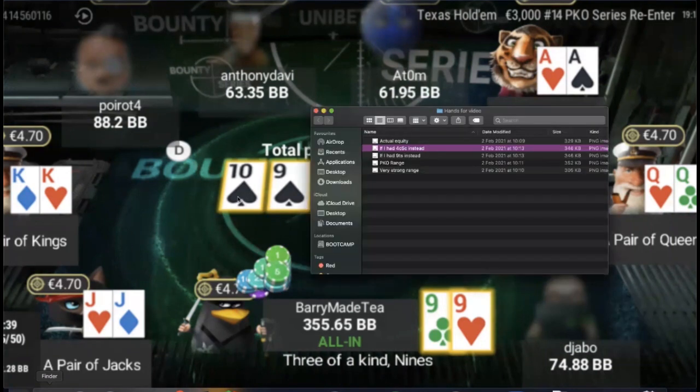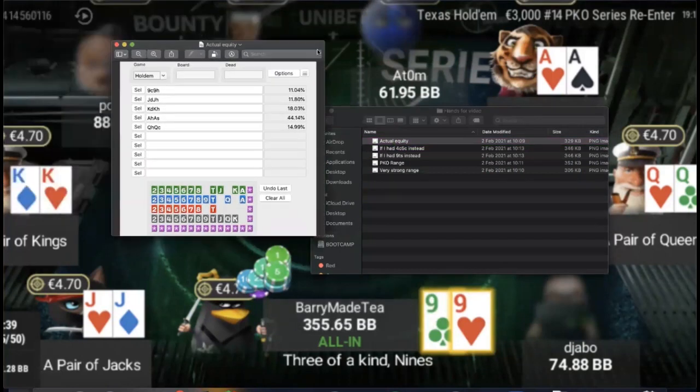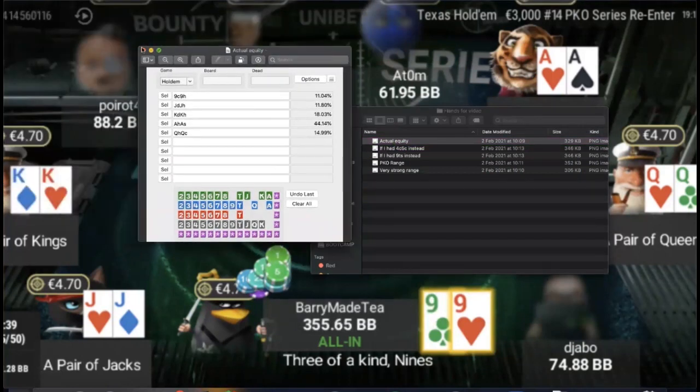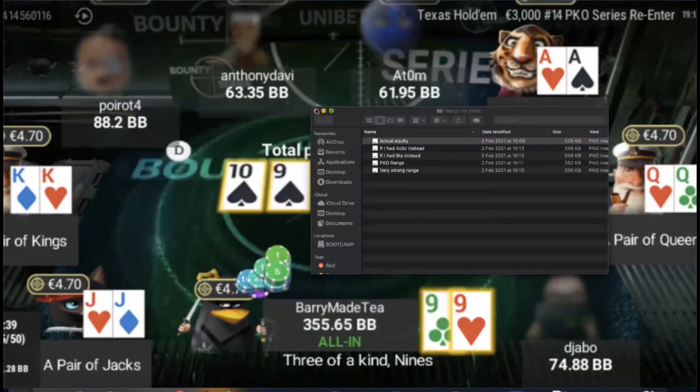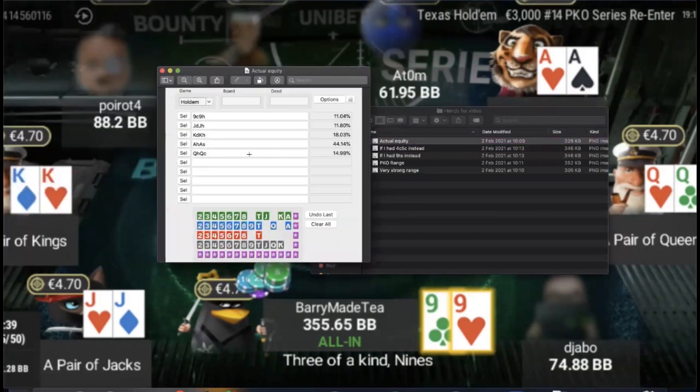And just for fun, I looked at my actual equity, and yeah, I wasn't doing so great if we knew the actual hand. Actually, that's quite interesting. Jacks is not in any better shape than you there because it's also covered by four bigger pairs. It's only very slightly better. Queens doesn't do much better either.